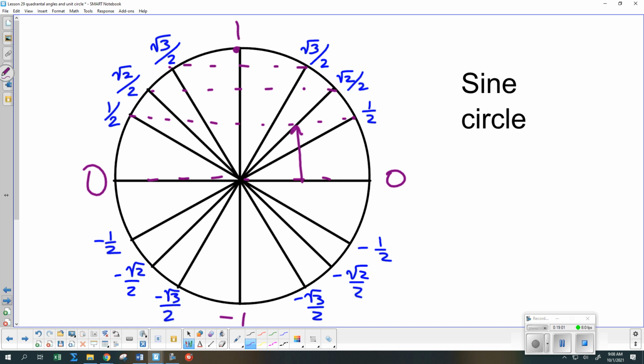Those are my y's. Same thing when I go down. I go down to the smallest of those negatives, and the next negative one, the bigger negative one, and the biggest negative one is negative 1 itself. So you've got those 3 circles filled in. We'll do the other 5 at other times throughout this semester.